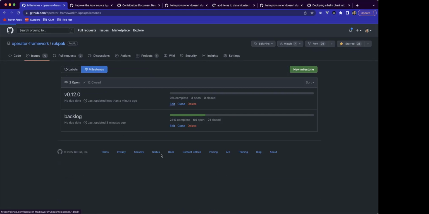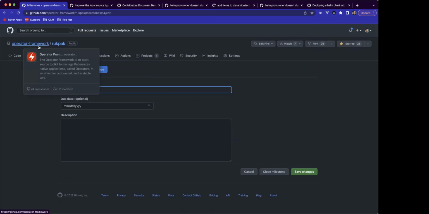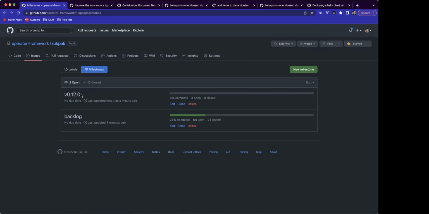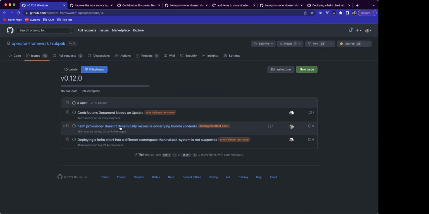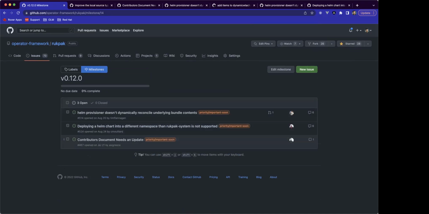So we have 3 issues inside of here. I clicked it. Oops. Yeah, I was saying we should move this one up to the top. This one probably to the bottom. Why does it do that? That's interesting. Cool. So those are the 3 we have currently in the release.